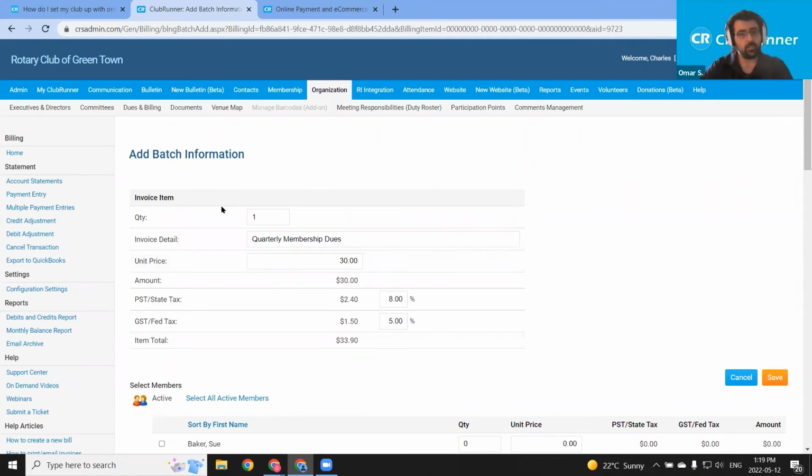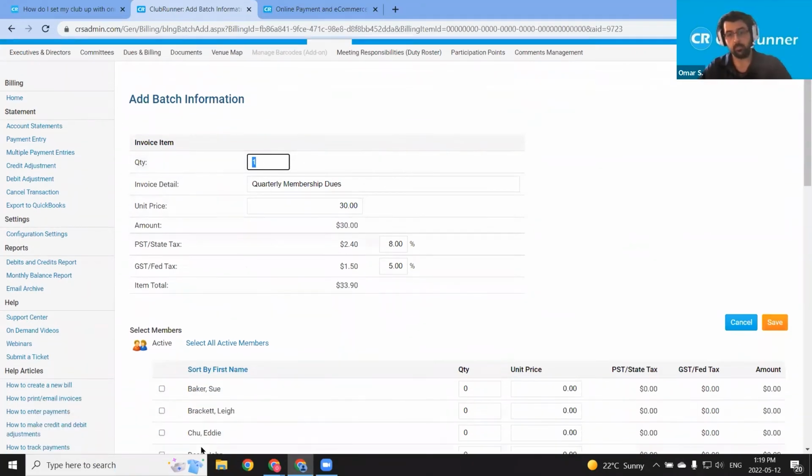And I guess I should mention while I'm here, we've got this quantity field at the top, and I'll use this for the luncheons, but effectively this quantity is the default quantity applied to your members when we select the members for the item. So I'm going to leave it as 1, but when we create the luncheons, I'm going to set this as 3, and then when we select the members from the list below, each of them should start with the quantity of 3. For now, I'm just going to leave the quarterly member dues as 1 with the quantity, but we'll come back to this setting.